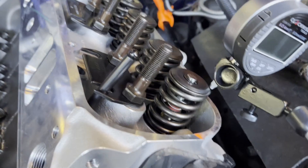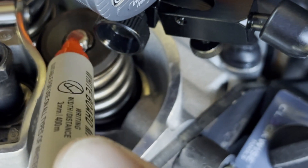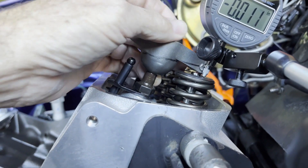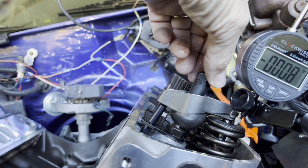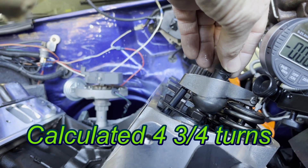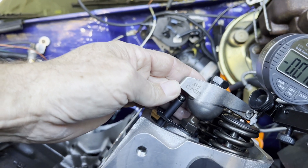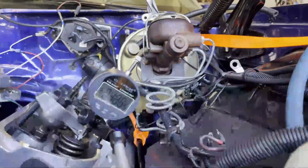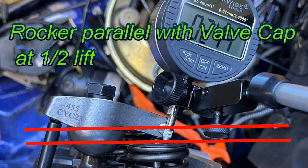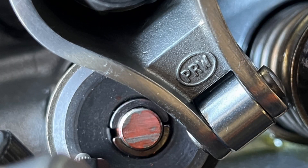Adjustable push rods are in there. I've got a dial indicator set up to find full lift and then half lift. This is a dry erase marker to show the rocker arm to valve contact point. I'm adjusting this so that the marker line is parallel to the top of the valve cap. Now I'll count the turns: one... five... and back. I'm going to zero lash that and run it through a cycle to see how it ends up at max lift. I'm turning the engine to get the valve at half lift, where the black line should again be parallel to the valve cap. The witness line should be in the middle of the valve stem — looks like it's a little on the far side but I think it's okay.